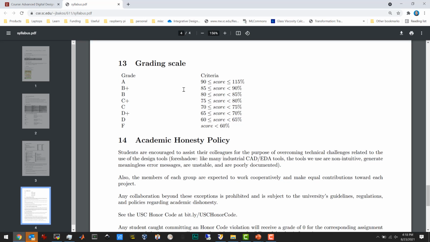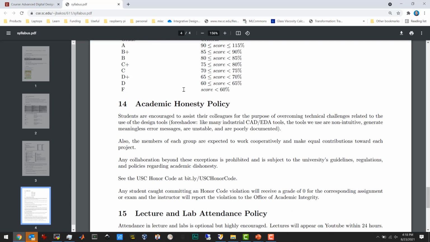So this class has kind of a unique academic honesty policy. And it's because we're using CAD tools. CAD tools are designed by engineers, and engineers can't program, basically. It doesn't matter how many decades have gone by, the CAD tools are terrible. Always have been, and I guess they always will be. So you're going to run into trouble with the CAD tools, and this is why I mentioned earlier that sometimes you'll have a question for the TA, and the TA will be trying to answer your question for half an hour because there are obscure, weird corner cases that come up with the CAD tools.